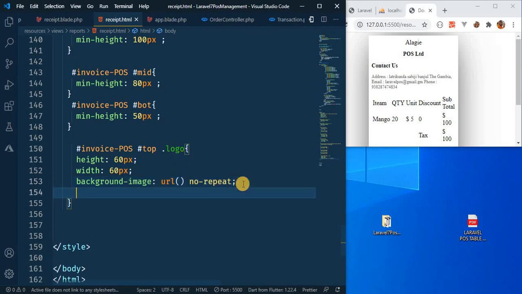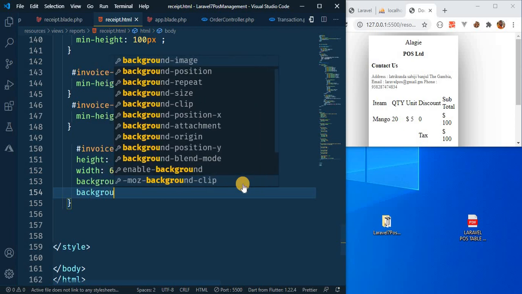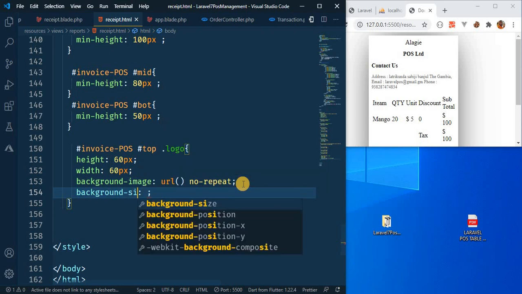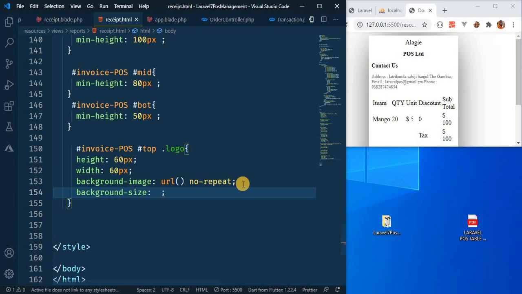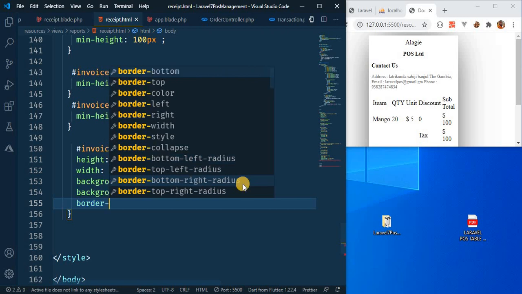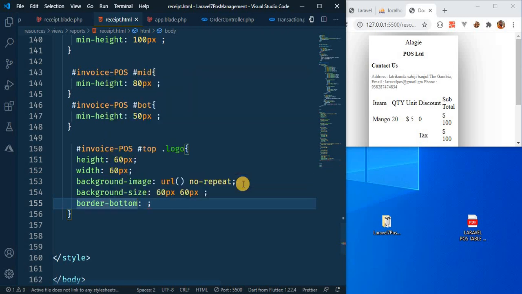Okay, and now the next one is the background size. Background size gonna be 60 pixel by 60 pixel. Okay. And we have the border radius, is gonna be 50 pixel.